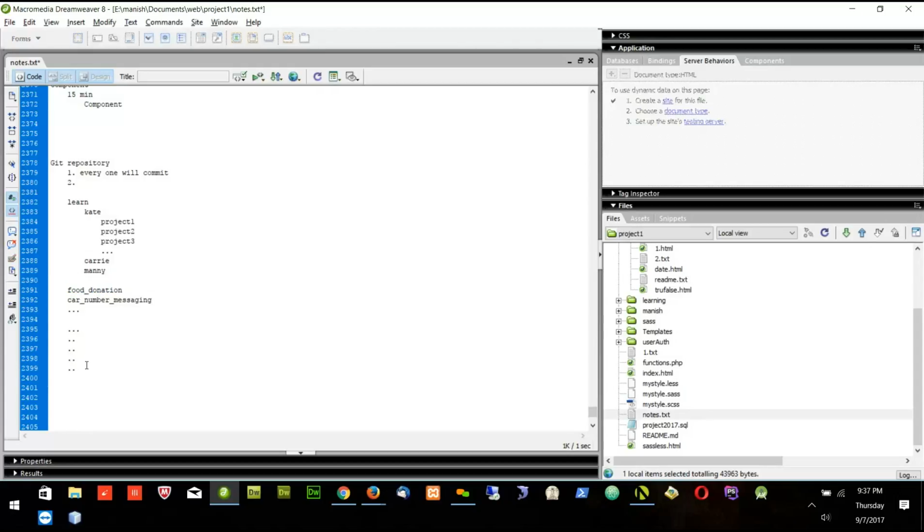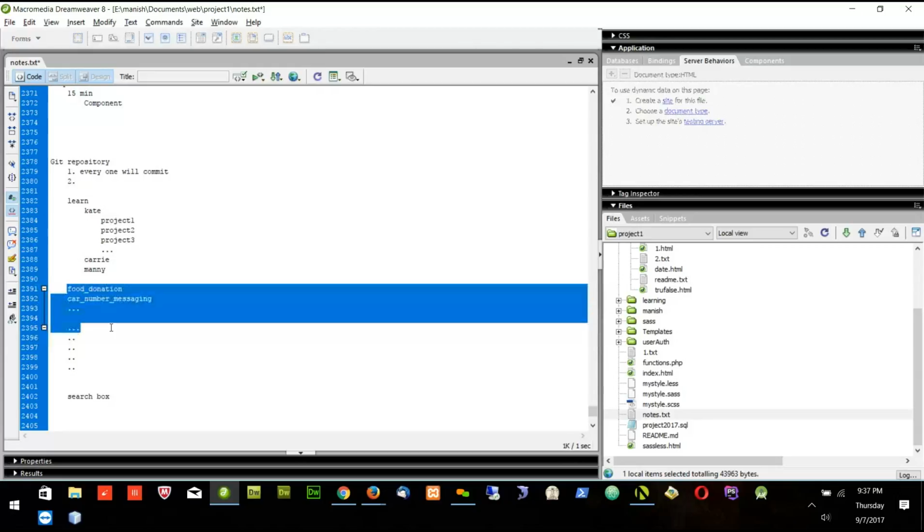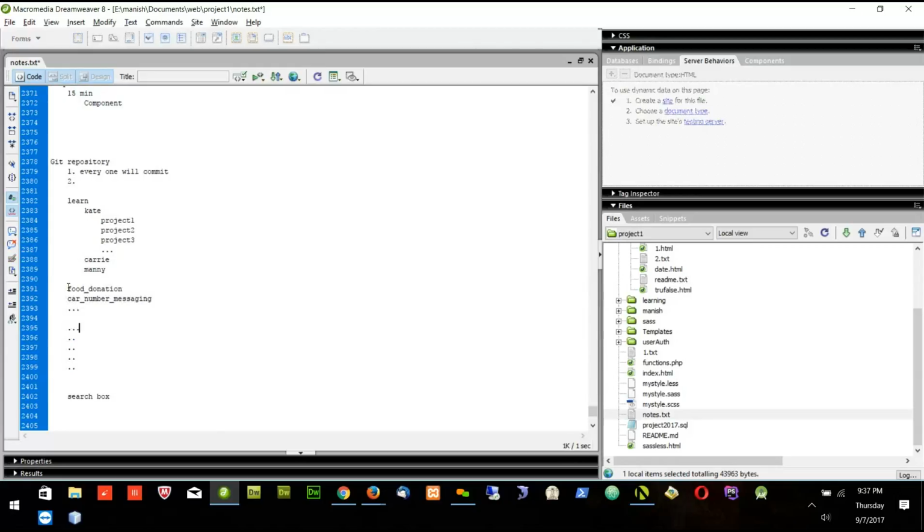If you feel you can do something similar in this kind of website, let's say I create one search box for the food donation, and you feel that same thing can be applied in this one, you are free to add new files in this project and commit it. So these projects will be generic. Any student can touch these files and update them.